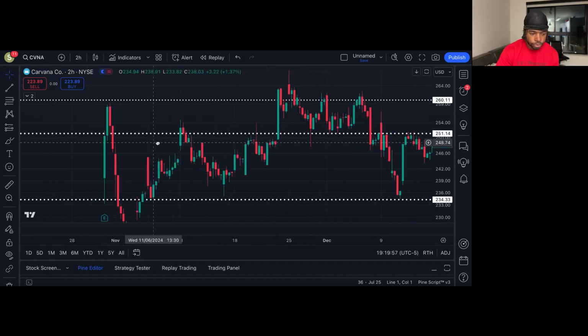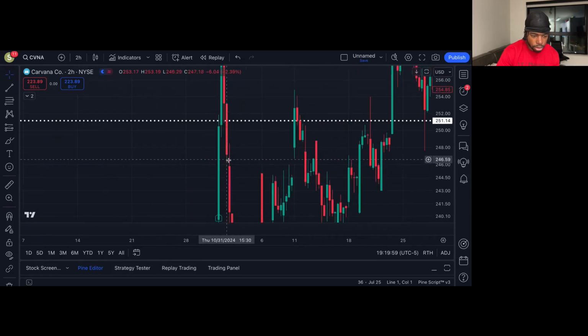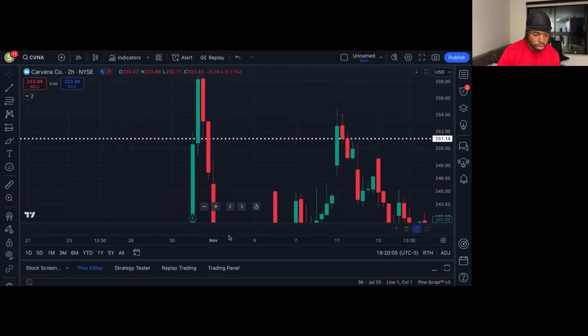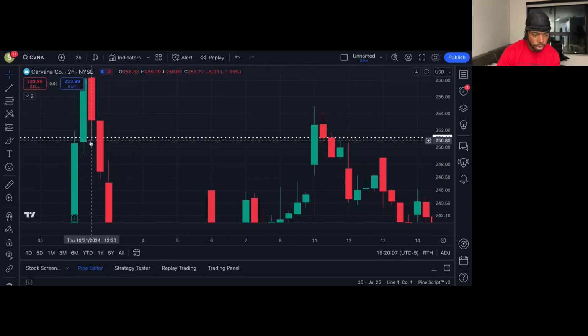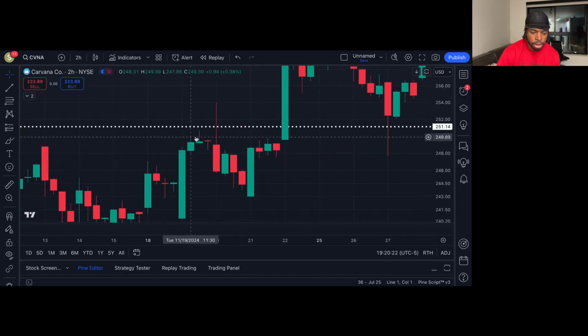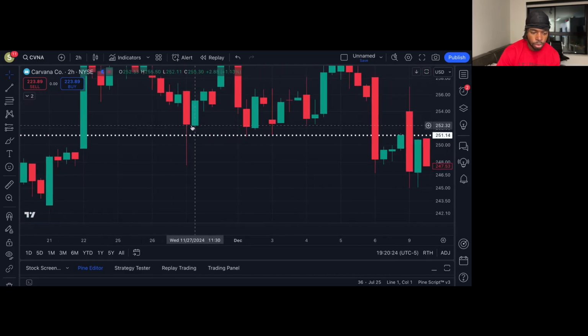All right, so it looks like at first, at this level, we rejected, then we got to break through, retested it with that wick, but then we ended up breaking through, and then we push up above it, break above, and then sit right on top of it as support. But then we end up opening right at the level, coming down, coming up to test it, couldn't get past it. Wick rejection here, and then we break up above it, support.